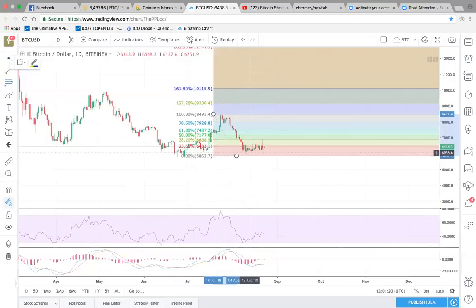We can see very, very clearly that we were rejected by the 38.2 at this point over here. A few days ago, I even messaged Joel and I mentioned to him that if we were going to see some sort of bullish movement, it was going to be maximum between $6,900 and $7,200. Now, obviously, we touched that basically and just got retracted and bashed back down. Although I think that's a manipulative move, I'm actually going to try and void this completely and just kind of ignore it, if you will. I just don't see that as a natural move at all. And yeah, so that's pretty much my opinion.